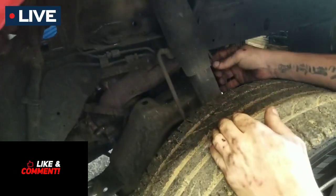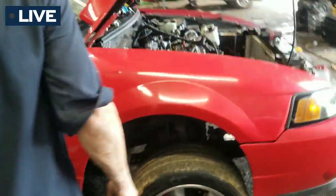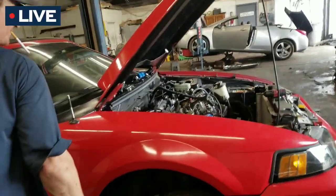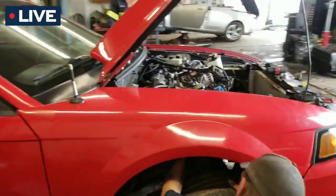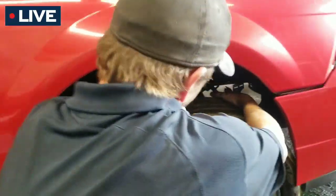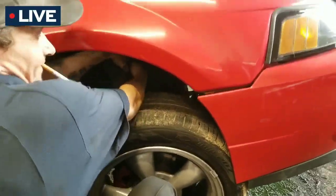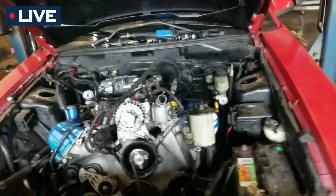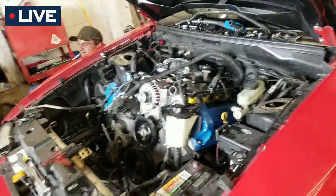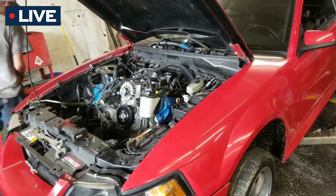Damn, you got the A frame already off. Yeah, I gotta raise it back up. Yeah. Yeah, they got my engine.